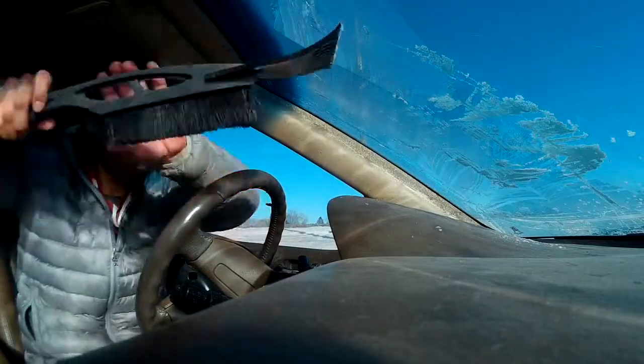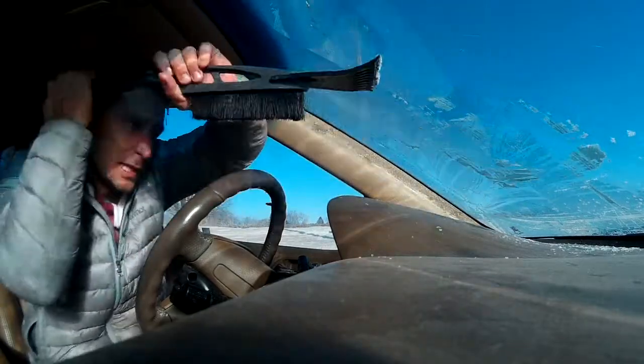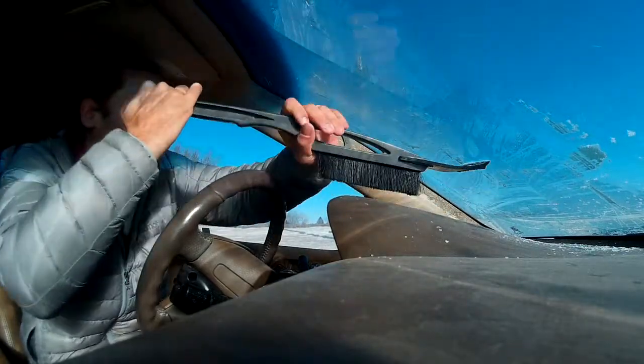I'm literally scraping the ice off the inside of my windshield. Why does anybody live here?